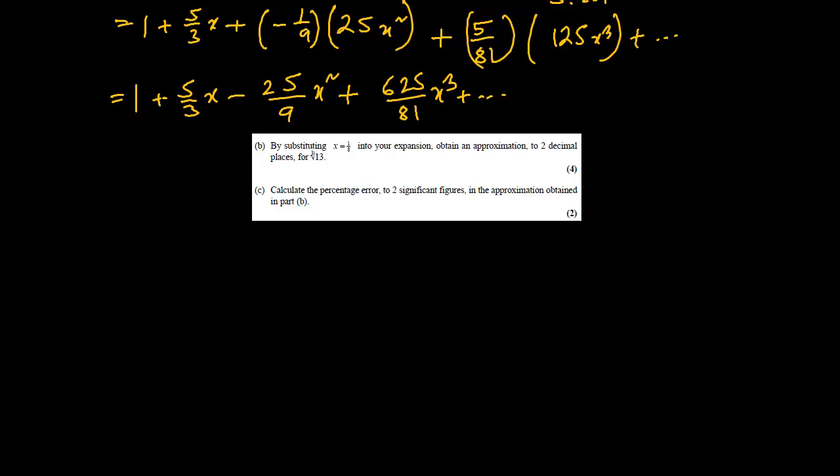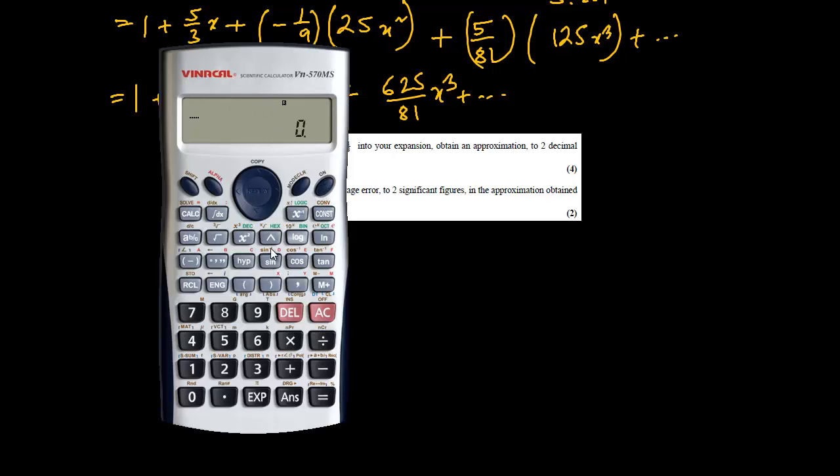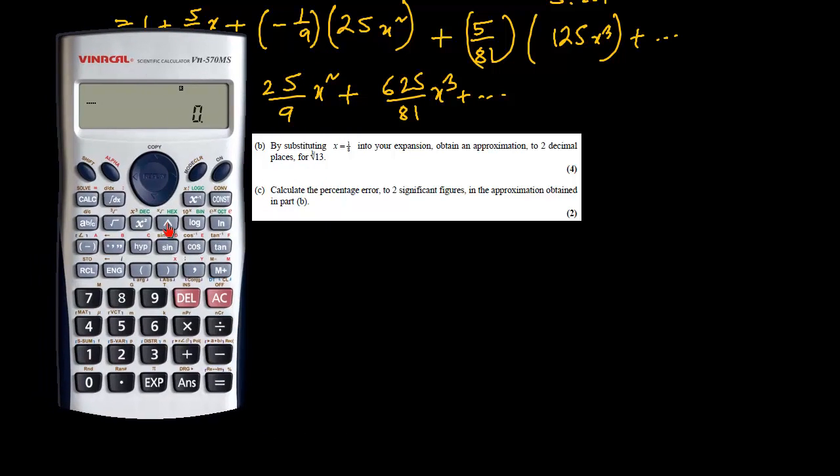Question number B, we have to find the approximate value. Remember, infinite series can be used to find approximate values, and that's how calculators actually work. Calculators don't work by having the entire value of sine x, every value if you put sine 30, 40, 50, or any value. It is not based on memory, it is based on an infinite series. So sine x has an infinite series based into it, and when you put the value of x here, we put it in the series, and based on the accuracy of the series, that determines how many digits the calculator can calculate. That's how it is working.